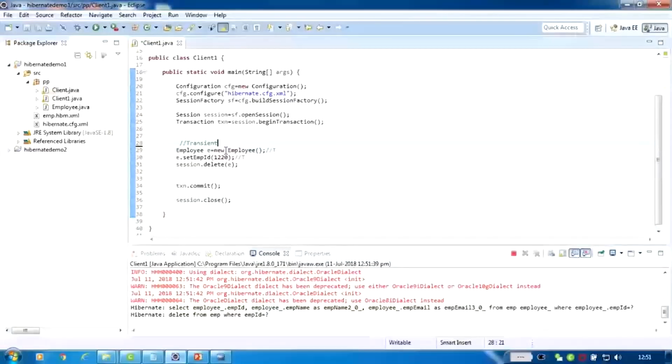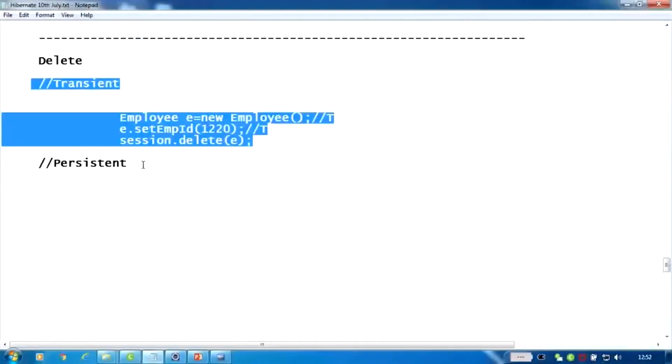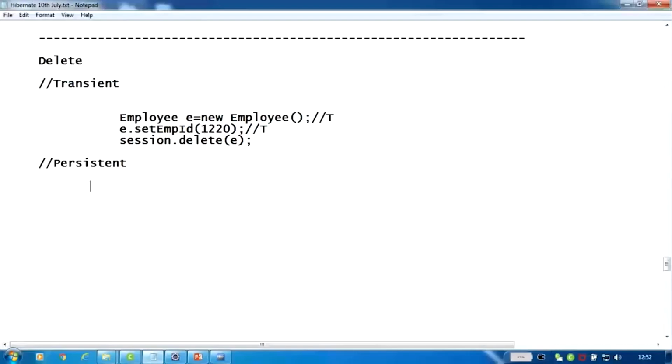Okay. So let's come to the second scenario: delete from the persistent state. In case of persistent state, what do we have to do? First, I have to get the object from the database, right?